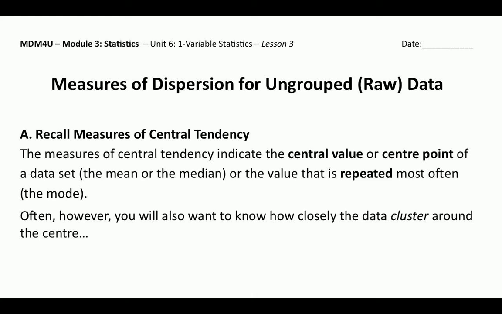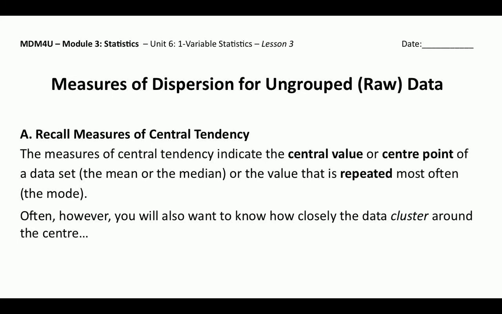Lesson number 3, we're moving away now from the measures of central tendency. We're going to use those, so hopefully those are embedded now into your understanding. Now we're going to start talking about something a little bit different, which is called the measures of dispersion. And we're starting in this lesson by once again looking at ungrouped or raw data, so how to handle just raw data on its own, both by hand and using Excel.